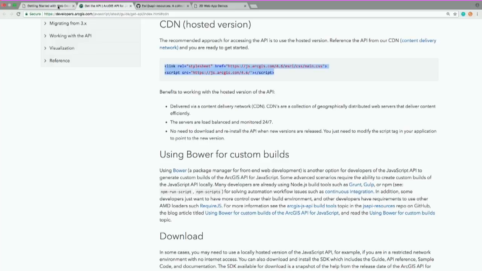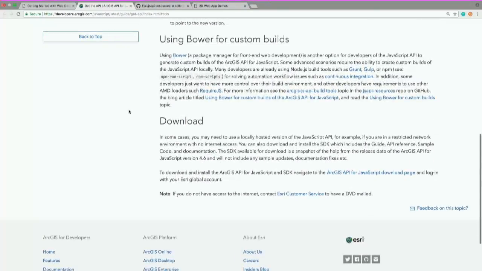Another thing you can do is actually make a custom build. So we have things like Bower. If you're familiar with that, you can package your own build of the API. One of the benefits to this is if you know exactly the functionality you want and you want a bit of a smaller payload for loading the API, you just grab the modules that you want and package them together and then download that. The only caveat there is if you make changes to your application or you want to add functionality, you're going to need to do a new download. So if you do that quite often, that can be a pain, but if you know exactly what you're doing, this is a great option as well.